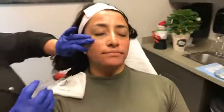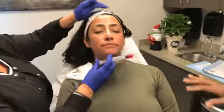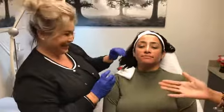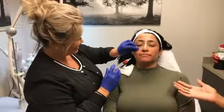I would like to say that April has had nothing done to her skin ever. Well, that's good to know. Yeah, that's important because a lot of people will get multiple treatments. So this is her first time, right? First time. So we're dealing with a very, I guess, virgin face, if you will. I almost wanted to say that, and I pulled it back. But I agree, it is virgin skin.